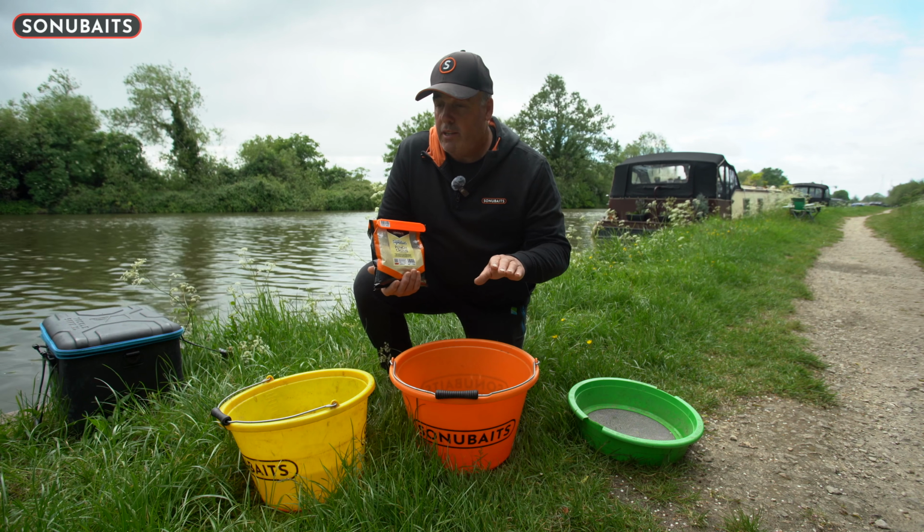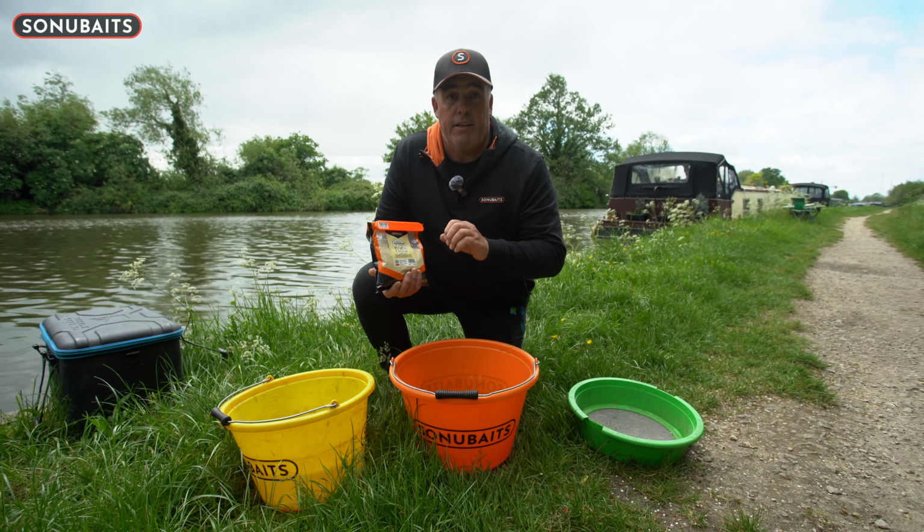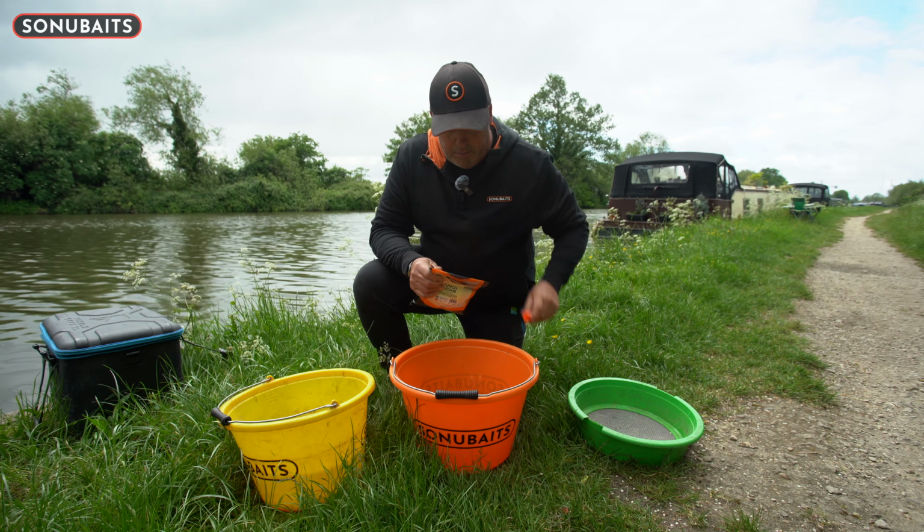Let no one tell you any different. This is double baked bread. It's amazing. It looks really fine in the packet, but like you'll find in a minute when I mix it, the finished product is amazing. So let's take the clip off because I've used a bit already.